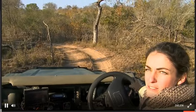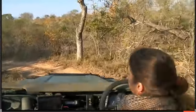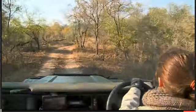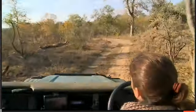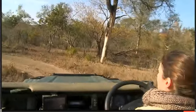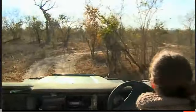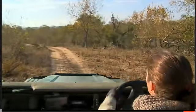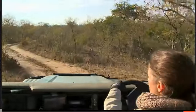Make our way back towards the lovely pride of lions that we had earlier. This is actually my first time on Sabi Sands. The reserve I work at is not that far away. It's probably about 2 hours drive, but much closer in a straight line. And it's amazing. It's one of these incredible privileges of being a guide, that you get to see so many incredible places and experience such different things. Just looking now, this reserve is much more open than the reserve that I'm currently working at. And that's actually because the reserve I'm currently at has only just become a reserve in the last 20 or so years.